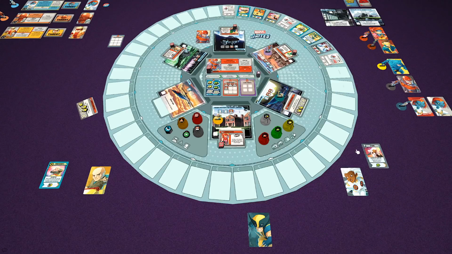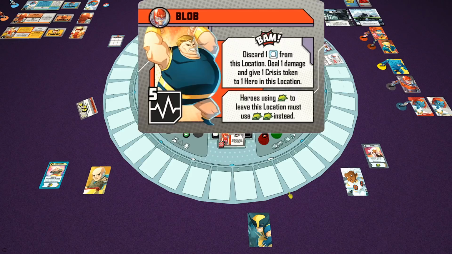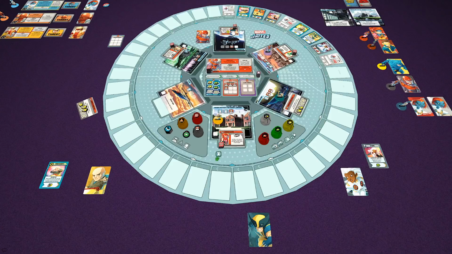Okay. All right, we're not done. Because the blob discards one. Oh, God. Discards a civilian. Bye. We didn't do that either. So this is a lesson here. This is a lesson.